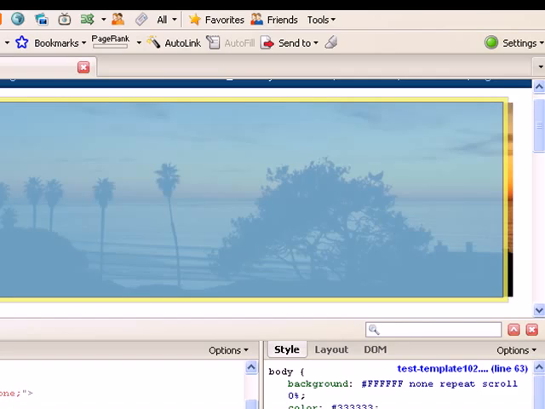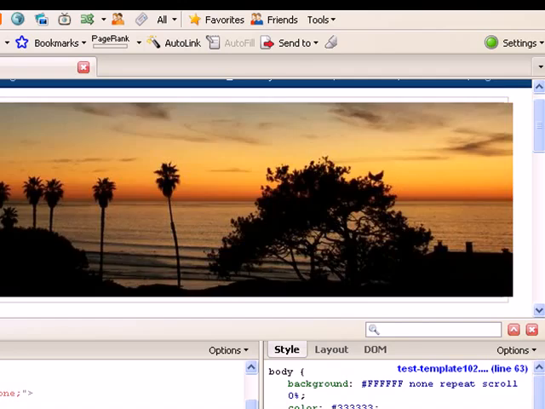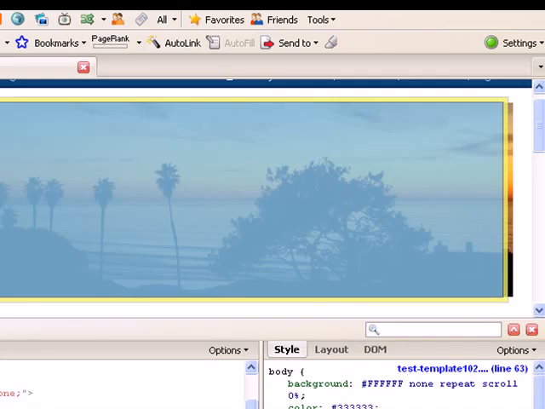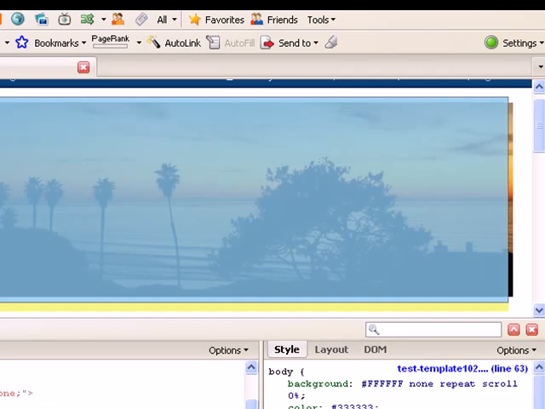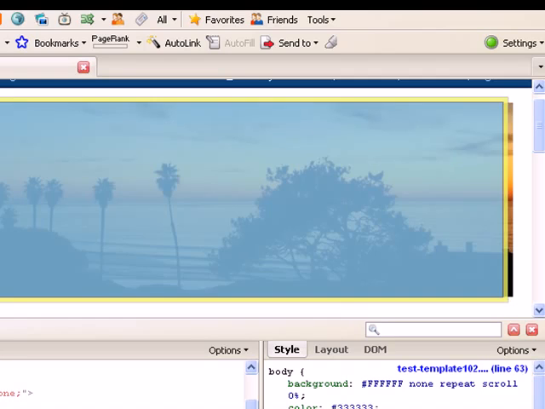The margin is just to give a bit of spacing, and the border, I don't know if you can see the border so well, but it's going around just the blue bit, not the yellow bit. So we want to take that border out, and we also want to take out the margin because we want the header picture to fit only in the outer wrapper, because we don't want the border there.